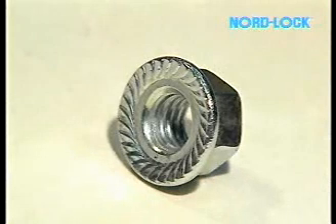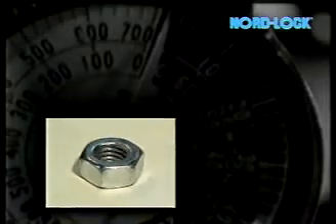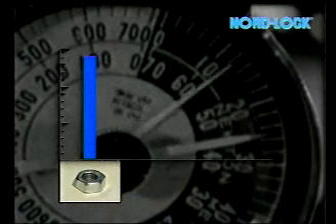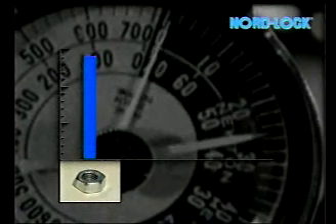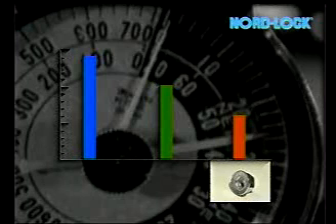Sharp serrations, enlarged heads and flanged nuts cause more resistance when tightening, which influences the bolt force. When a standard nut of size 5/16ths is tightened with a torque of 18 foot-pounds, we achieve a force of 5,000 pounds. A nut locked with a serrated washer achieves a force of 4,000 pounds from the same torque. With a serrated and flanged nut, the force stops at 2,500 pounds. The preload output is lower due to high friction.